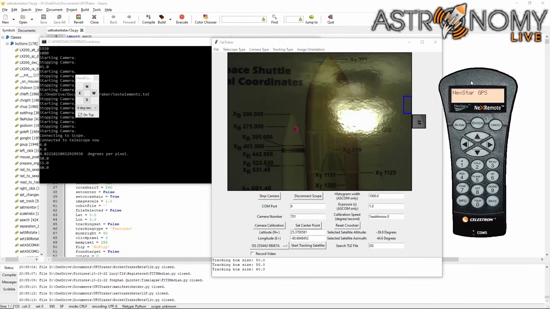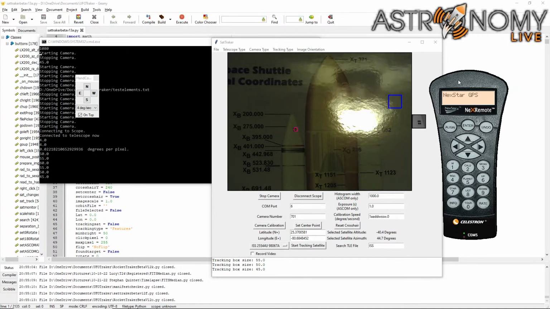you do need to do some kind of alignment, or otherwise the telescope will return gibberish back to the program, and image calibration like we just did will not work. So it'll act like it worked, but it didn't really work. It returned gibberish, and the information is nonsense. So you need to align on a star. You don't actually have to point at the star. I just told it I was pointed at Polaris, but I wasn't really. But it doesn't matter. It just initializes the program Next Remote so that it will return sensible data back to the program, and at least it can know proper relative motion.